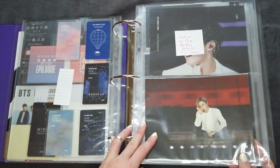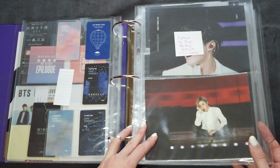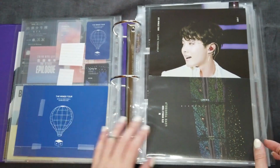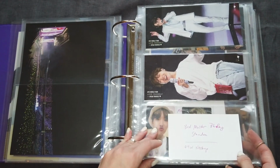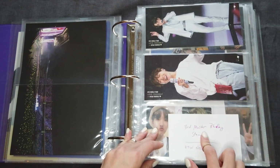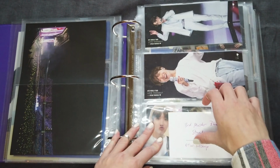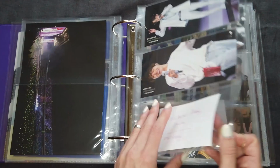Then we have some of the Blu-ray postcards. My epilogue on stage is on the way, and this one is Wings. My poster. Then I have the Love Yourself, Speak Yourself little bookmark inclusions, and this is like most people do. You have a Third Muster Blu-ray standee, which I'll put here when I get him as well.